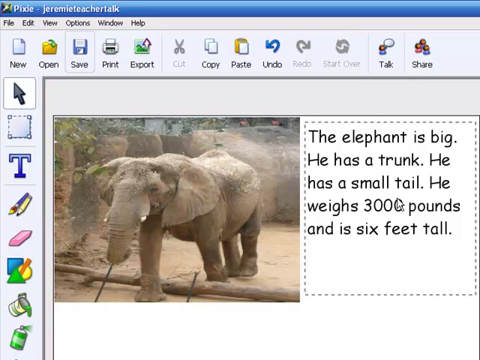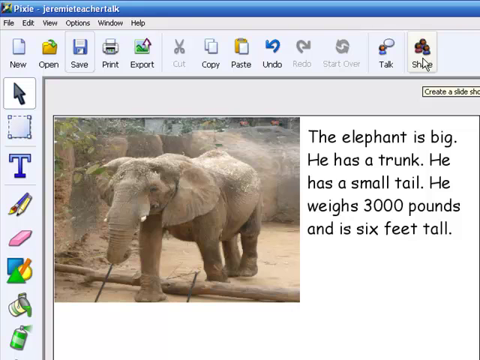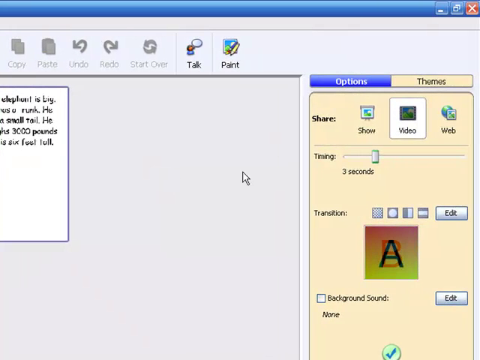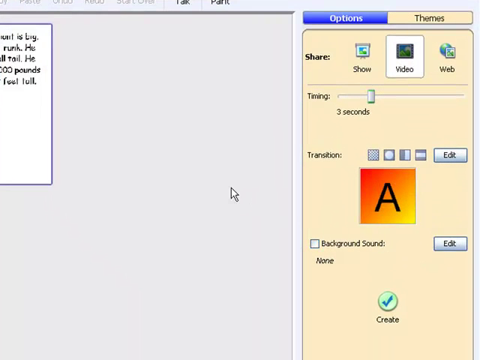Now we are ready to do the share. Not all grade levels will be doing the share portion by the students. First and second graders will be completing the shared portion with the students. To do so, you click up on the right hand side, the share, click share. Now here is where you get the option to show it as a presentation, make a video, or embed it into a website. You get the option of creating different timing, some transitions, some background sound where you could implement some kind of music or any other type.